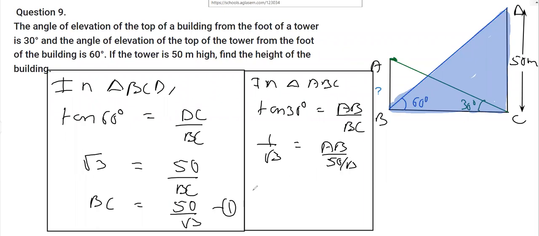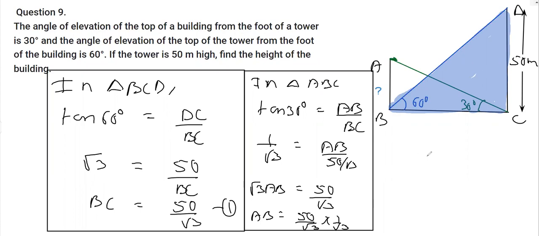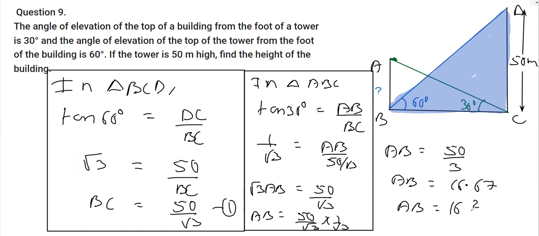Now, if you do cross multiplication, we'll get something like this. √3 times AB is equal to 50 over √3. And when you transpose √3 to the other side, it will be multiplied. Now, then we need to find out the final answer. √3 into √3 is 3. And if you reduce it, you'll get 16.666, which we write as 16.67, or you may leave it as the fraction 16 2/3. That's in meter. Any of them, right? That's the final answer for this question.